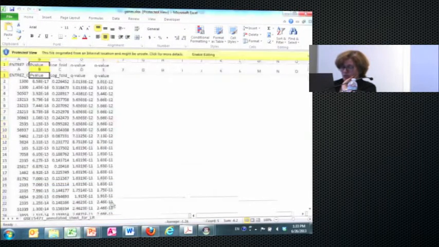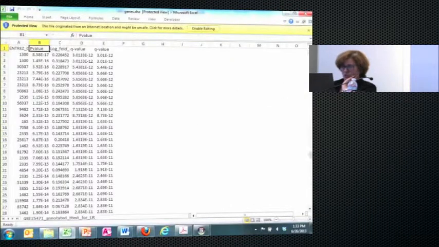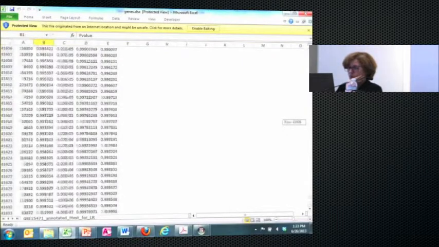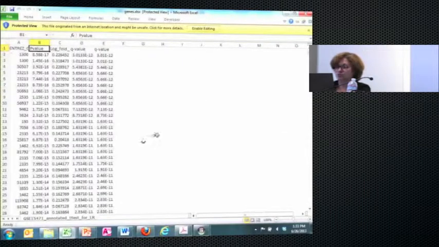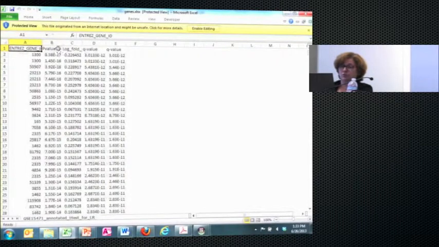Now, I'm going to show you the gene data. This file is actually quite large. This is from my microarray. I think there are 40-some thousand different genes. So it's quite large, and it's going to take a little while to load that file. I'm just warning you, okay? The identifier for the genes here is Entrez gene ID. This is a p-value, and this is a q-value, adjusted for multiple comparison.